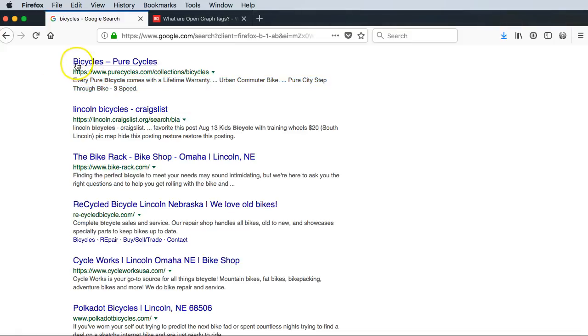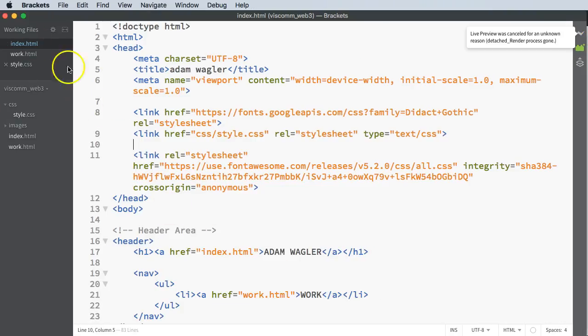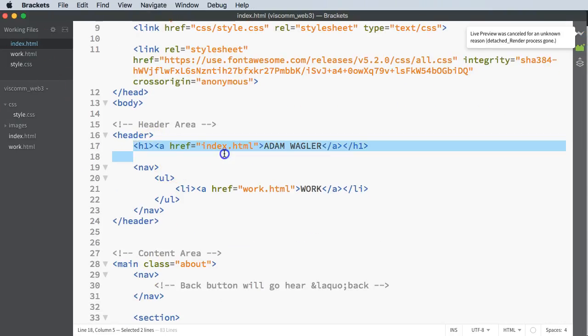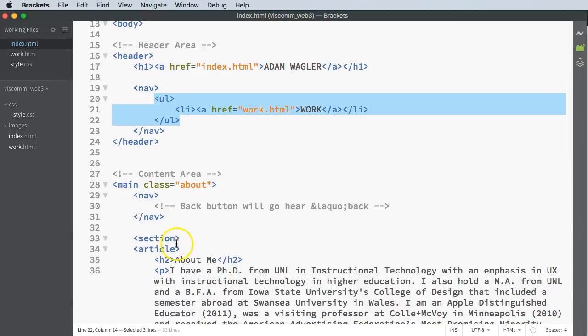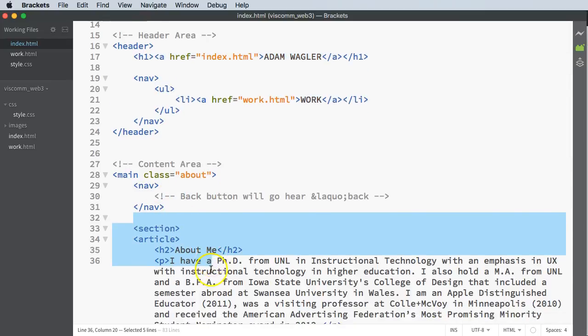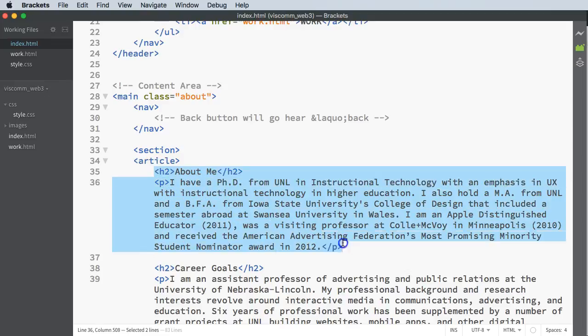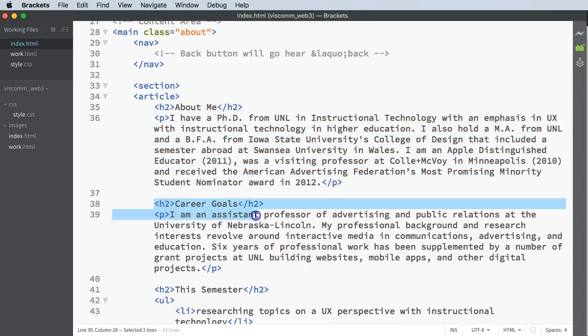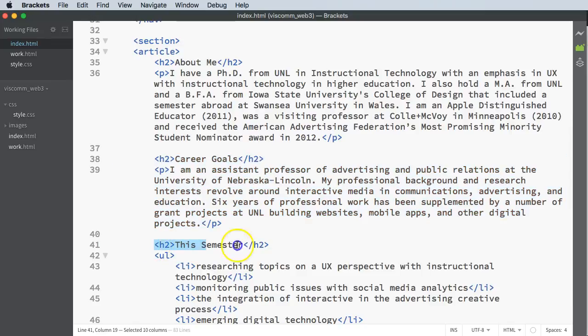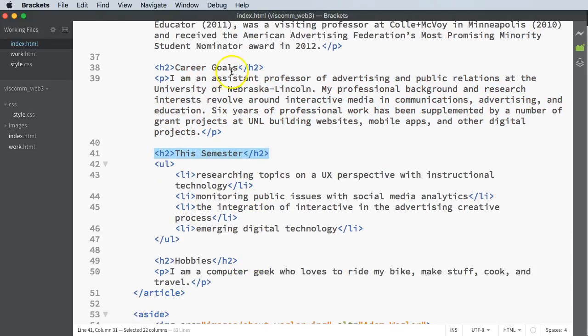Now, I mentioned that this is called a title, this is called a description, and the third thing that Google really likes is content. And that sounds kind of like a no-brainer. But what we mean by content is in our HTML, we want to have HTML markup, right? Hypertext markup language. We want our HTML marked up in a way that provides a structure and a hierarchy of our information, preferably in text form, right?